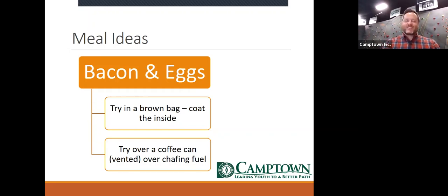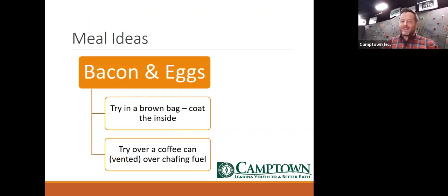This is a fun one for those that would like a cholesterol-rich breakfast. Bacon and eggs can actually, I haven't tried this, I must say, but I know folks that have, and it's been successful, is to coat the inside of a brown paper bag with a slice or two of bacon, and the oils and the grease on that bacon. Then you're leaving that piece of bacon in, cracking an egg inside the bag. This all sounds weird, right? You're going to wrap that around a stick, and you're going to roast that over coals, not a raging flame. It will cook on the inside. And if the bag is moistened by that grease, it will not burn. And you will have bacon and eggs for breakfast.